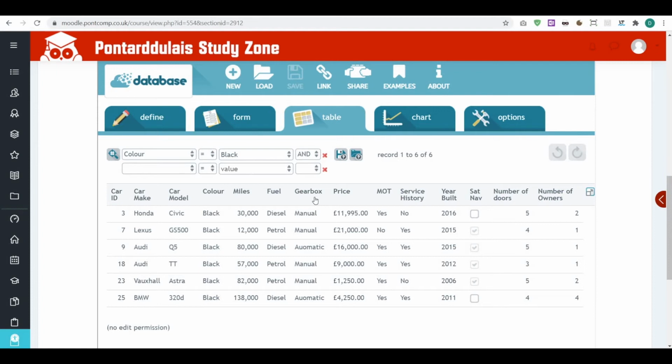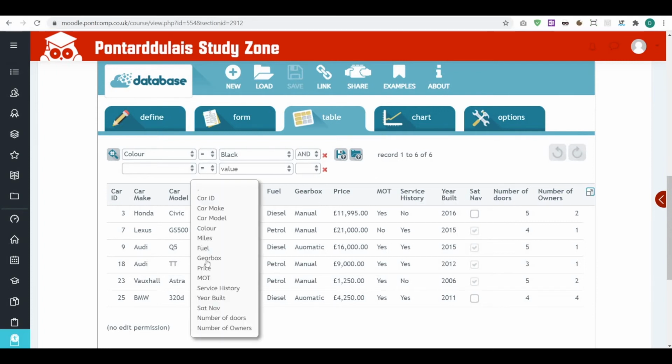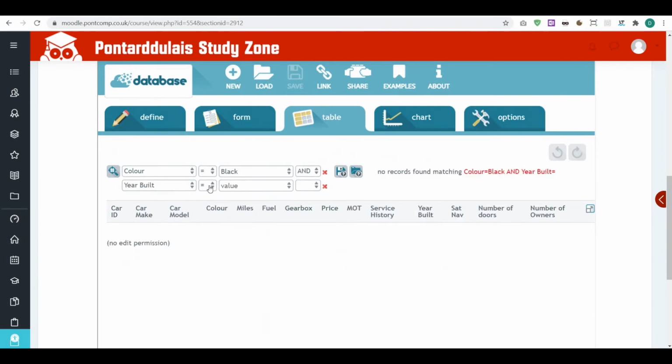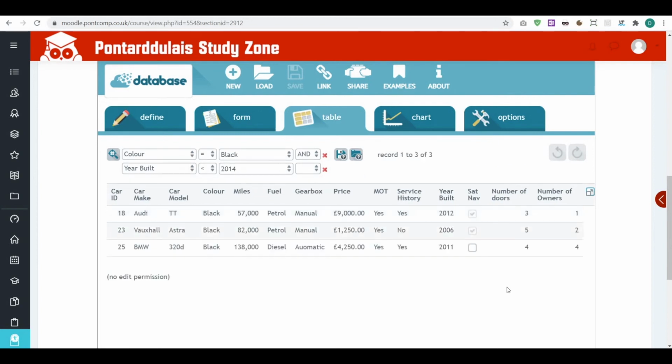So I'm going to look for year built by clicking on the drop down, going to year built, clicking on this option here, the middle option, and I need this less than because it's before, and I'm going to select 2014 from my option. And if you look, there's 3 cars which have been returned.